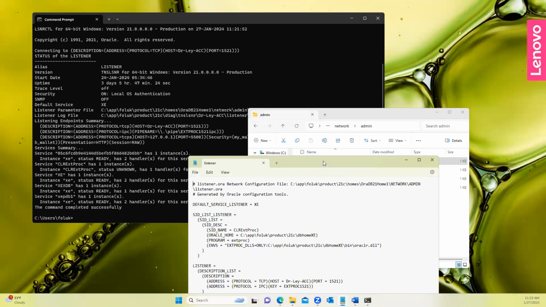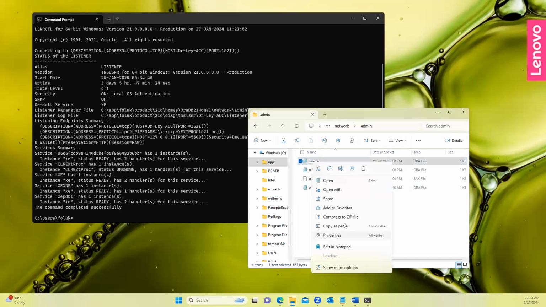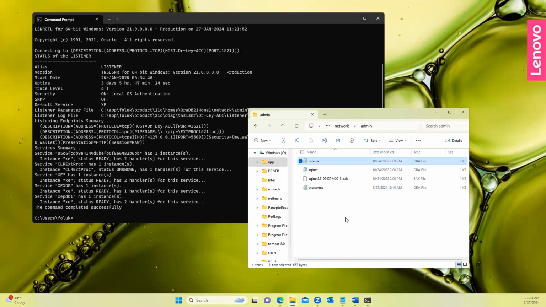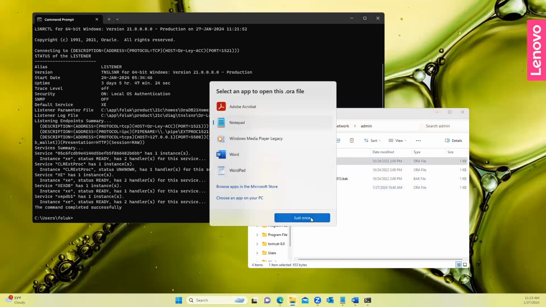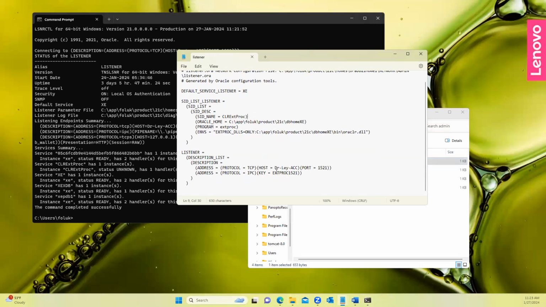Make sure you open it in Notepad, not Word, nothing else, but use Notepad to open it. Just in case, I'm going to right click, and then you can click on Open With, and there you have the option to open it with Notepad. All right, once that is open, what we are going to look for is the host name. Most times you will have your IP address in there. Make sure you change that, because sometimes your laptop or computer might get an update and your IP might change. So it's best to use the host name.